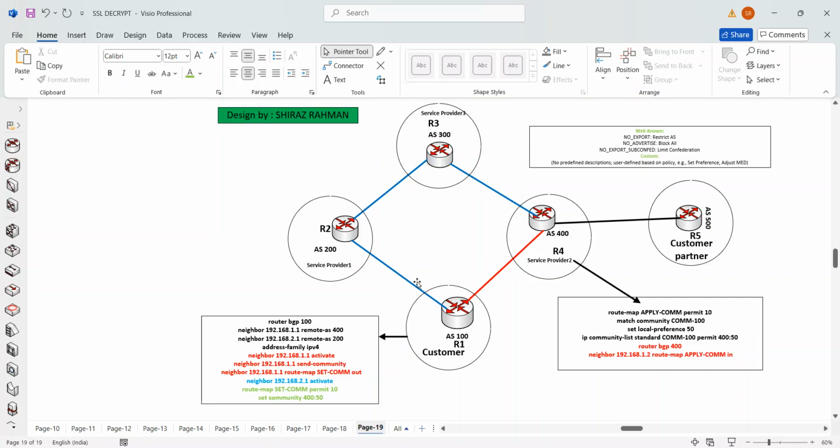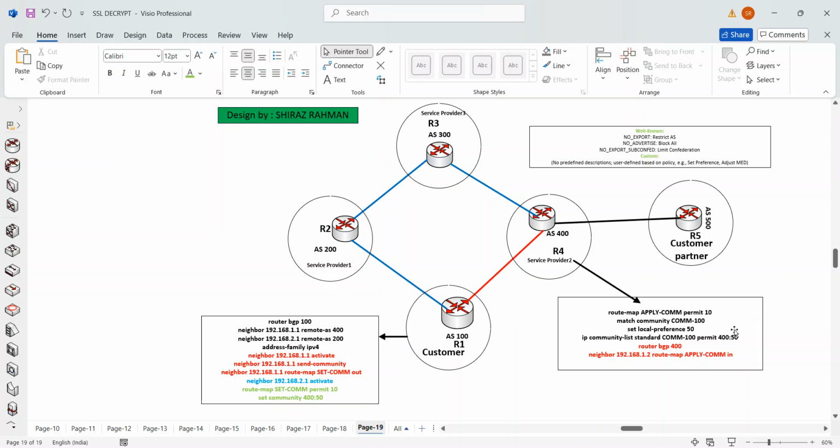This list could be more than just 100, there could be permit 400:500, and thousands of lines in this community 100, right? There are thousands of statements for these routes, and you can set something else. The set local preference could be different for other things. Match community com 200, set local preference something else.